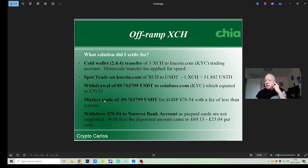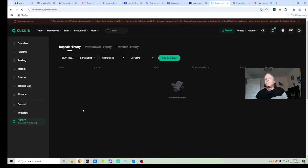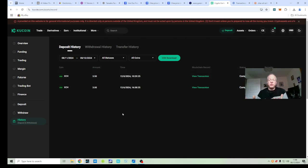And it appeared in Kucoin as it should. If we go to my history here, we should be able to see the deposit history. And you can see I've done this twice. So I did it once with 3 XCH, and I've done it again with 3.5 two days later. So this is what you see once your amount comes into Kucoin.